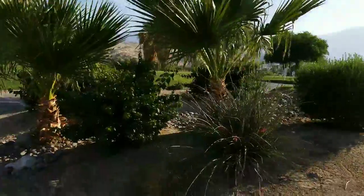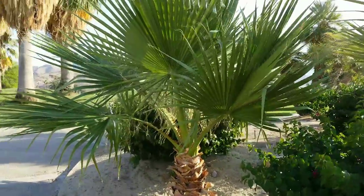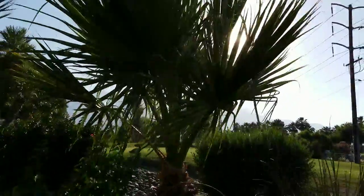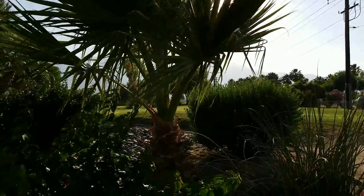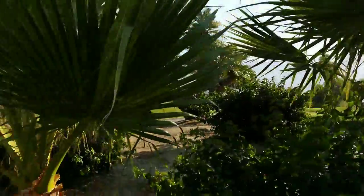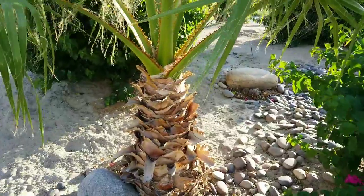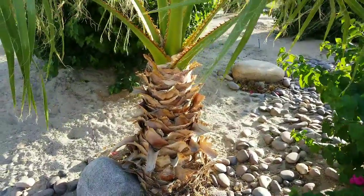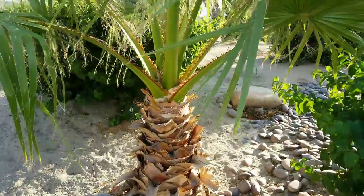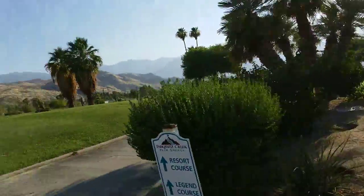Here are the palm trees — beautiful palm trees. Look at that. I think this is California palm. I'm not very familiar with the different kinds of palm trees, but they're gorgeous. They don't need a lot of water. Once you plant it and establish its roots, they'll find the water. You don't have to even water them. They have a main root that goes all the way down to the underground water level and they find water. That's why they grow — wherever you plant them, they'll grow in the desert. Just like in the Middle East.